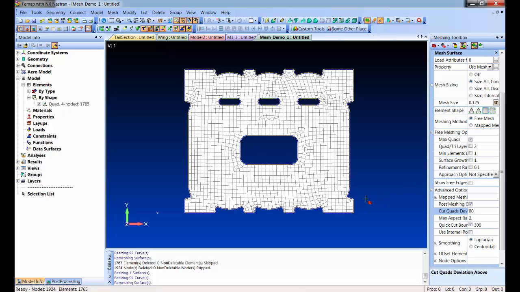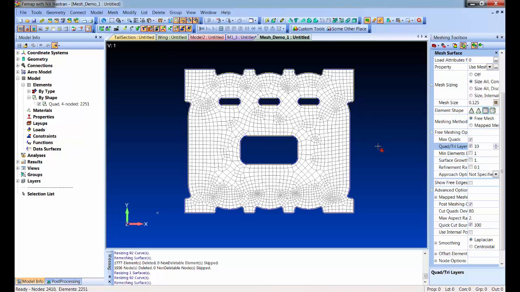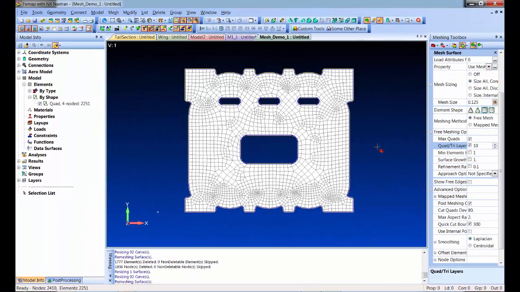Now you can combine this with the layers and get a real nice layer around the edges and then an all quad mesh. And if you keep juicing up the layers, you can do some other fun things where you run the layering in a little bit more. But you can get just about any mesh you want. They're all quads if you want them now. The layers actually tell the mesher to pave one almost perfect layer around the edge. And I told it now 10, so it keeps trying to pave in. Once it gets close to something, it stops. And then anything left over gets the free mesh.